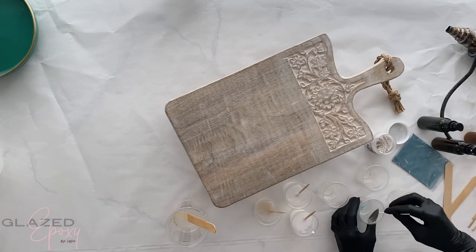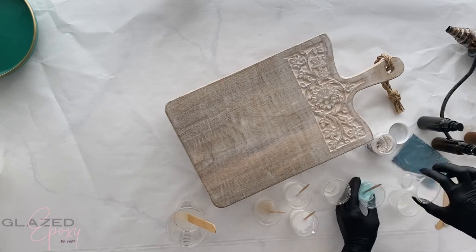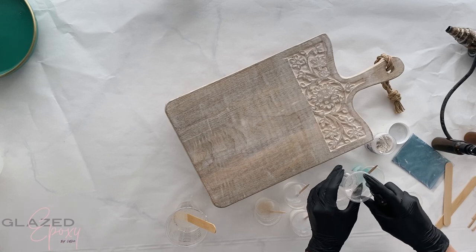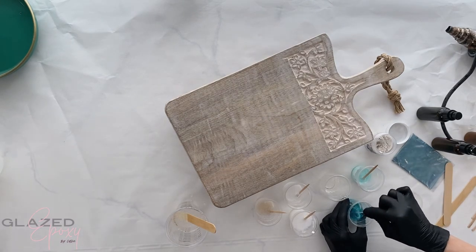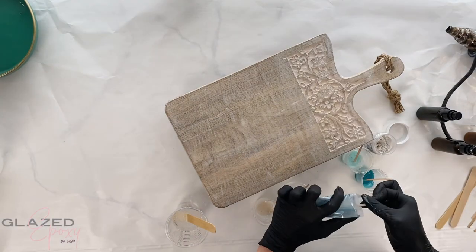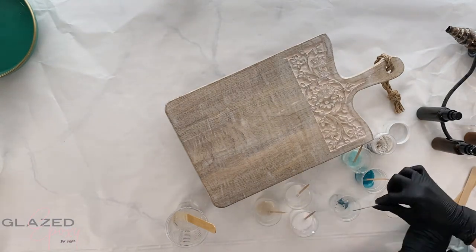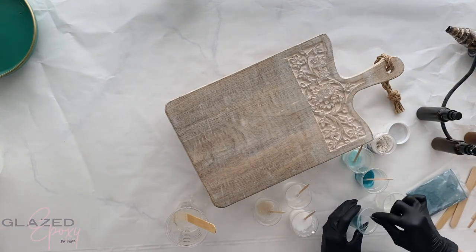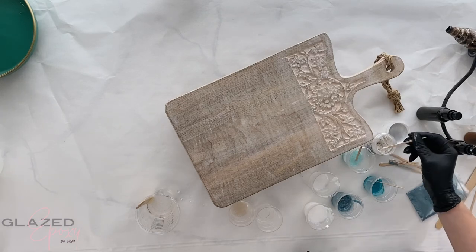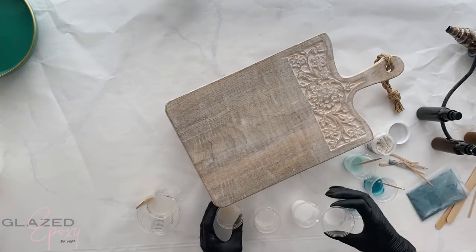Then this is just a really pretty kind of aqua color. And this is more of a turquoise color, or teal, I guess. And then this pretty blue mica. And these colors might be hints for a new color line coming soon. Then just added a little bit of opal to the lighter blue.